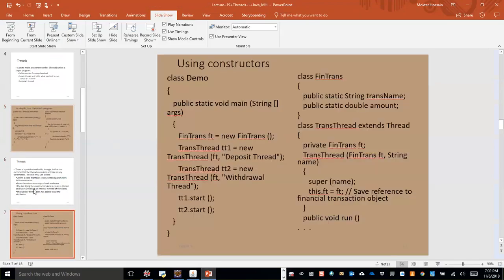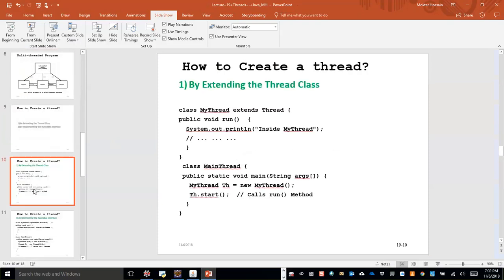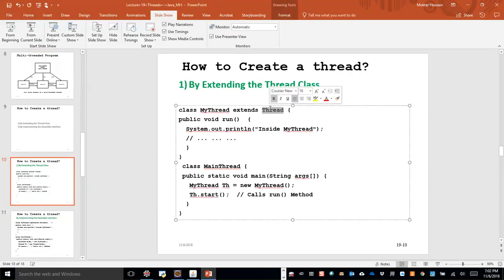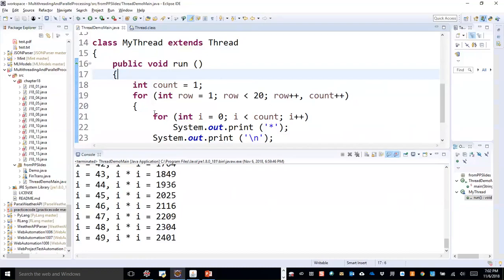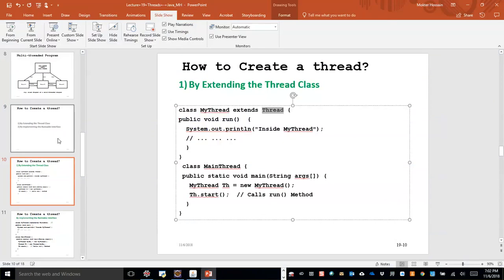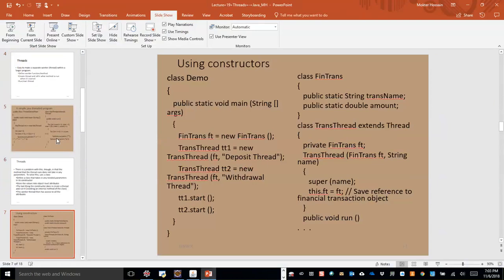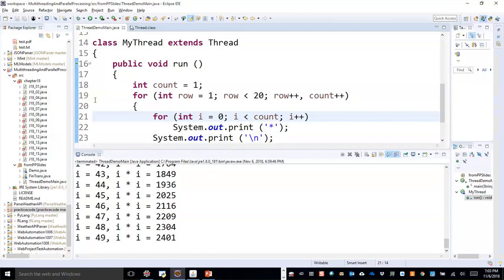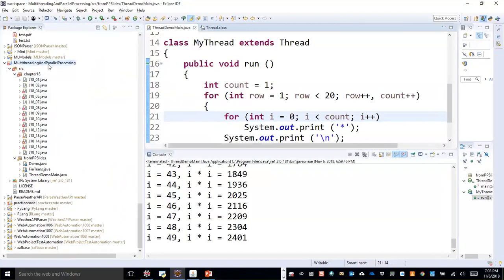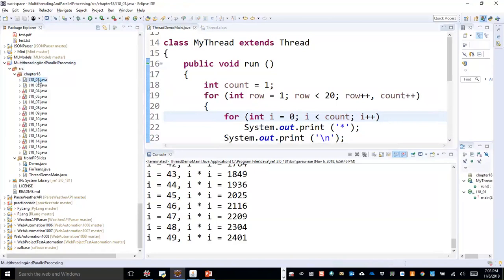So where did I leave off? Here I left off at how to create a thread by extending the Thread class. By extending the Thread class, we saw an example program. In this PowerPoint slide there were only two programs, and there is not enough discussion of what is happening in the next program, and it is not a complete program either. So I wanted to show my own programs. As I mentioned, all programs are in my GitHub account, so you can get all of them. Let us go to my programs, starting from the first one.